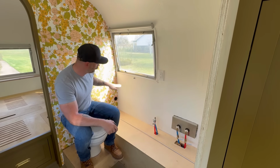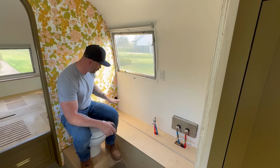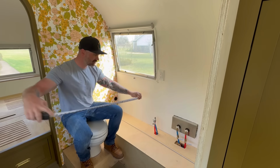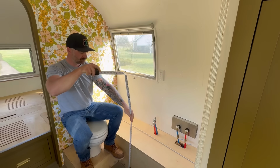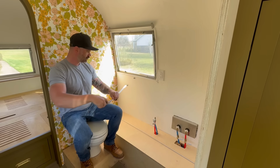It has been so long since I've worked on this Airstream that I don't even remember how to work on an Airstream. But can I tell you a little secret? When I was working on the Airstream, I didn't know how to work on an Airstream either, so why should this be any different? With that, let's get to work.